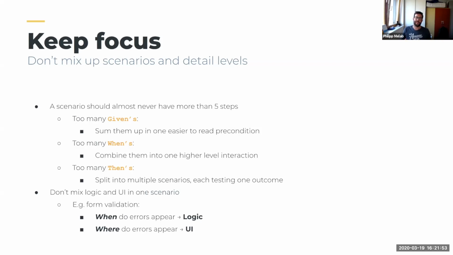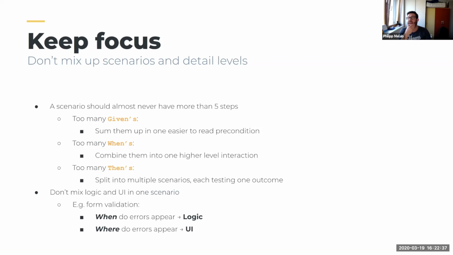But in the next sentence, it says, and a red error message appears in the top right corner because the authentication was not successful. And there, a scenario should always keep the same level. So if you just describe business logic, stay away from the UI. And if you have to describe UI, like a specific UI element, for example, an email input field that validates the email while typing, then it makes sense to describe the specifics of this email field, like there is a red error message at the bottom, but not do this at the same time in one scenario.